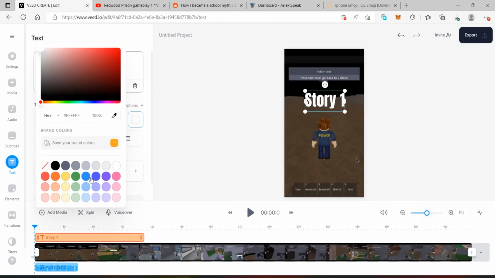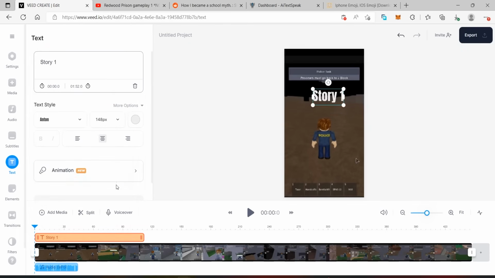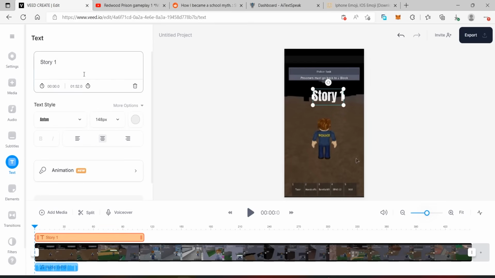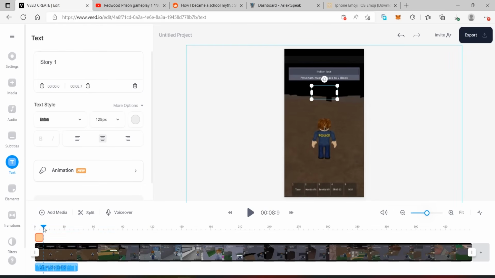Color is right here. I'm just gonna go with white. See, there's animations right here that you could do. So stuff like that. If you want to, just play around with it. Whatever you want to do. You don't even have to put story 1. You could drag it down to make sure it's only staying for a short amount of time.